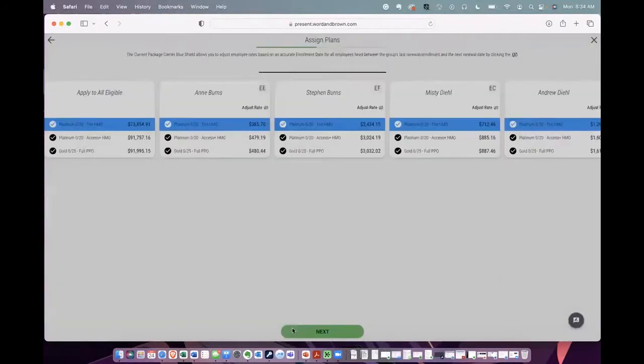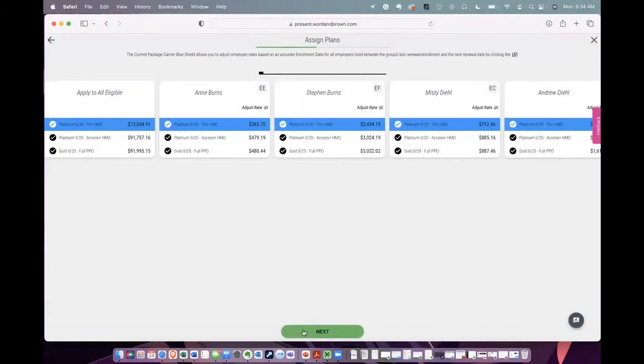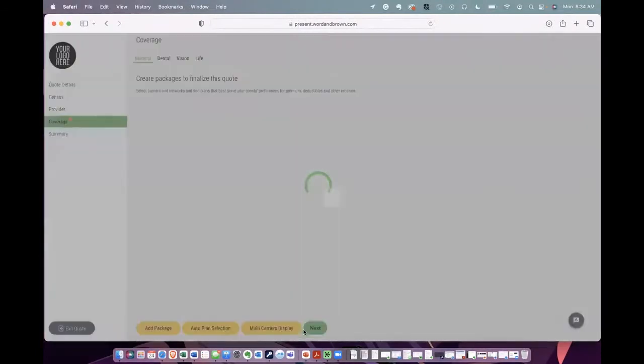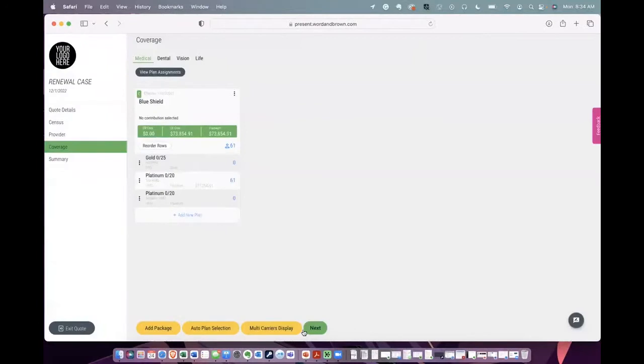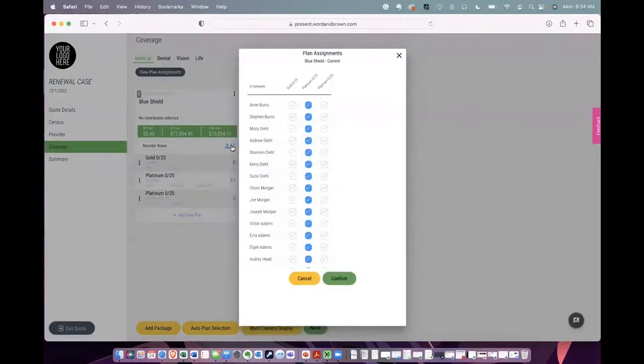Once you've got your plan selected, you can proceed on. This is no longer where I assign plans. I now do that on this screen because we actually have 2 ways to do it here. You can either click on this or you can click on this. Now this is going to be more like our old quote experience, our WBQuote experience. And this one's going to be a new style. Personally, this one works for me.